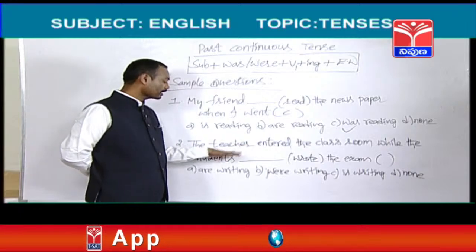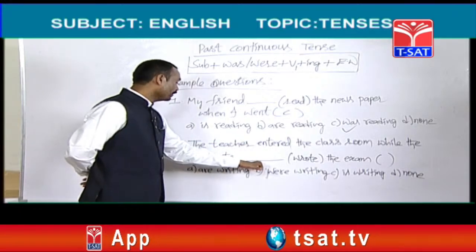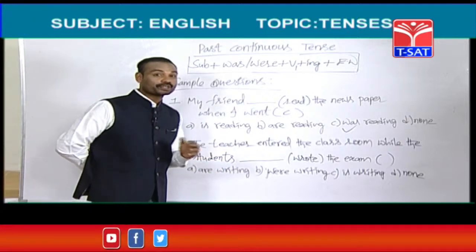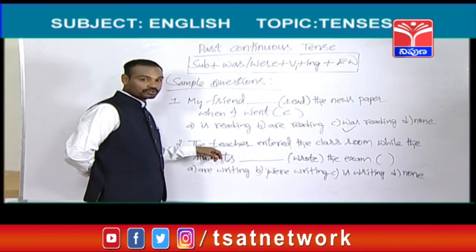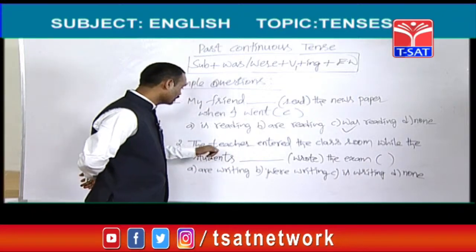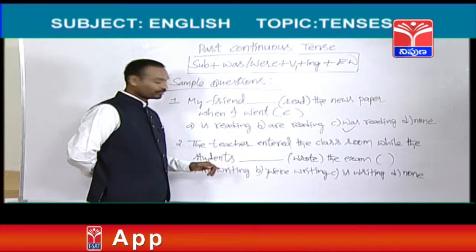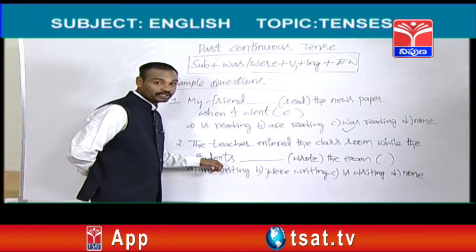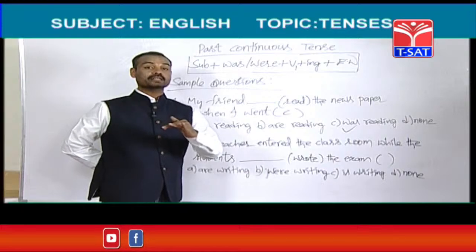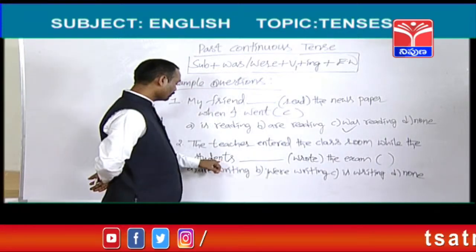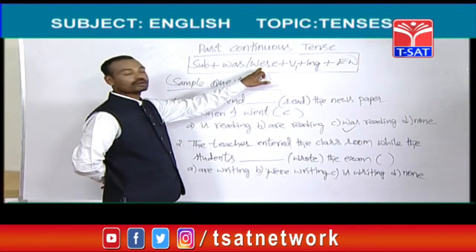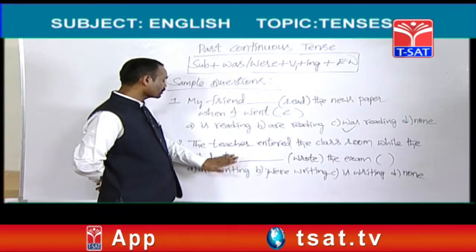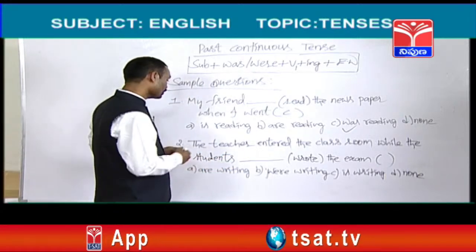So we should not bother about this subject. So before the dash, what subject is given? We should bother about that subject only. Sometimes we get confused. We observe here, we should not observe here. Where is the dash here? See, after students, dash is there. We should not think about this subject, but we should think about this subject. Students. Is it a singular subject or plural? Student is singular, students plural. So before using this subject, we should use were. We should not use was. Student means we can take was. Students, subject is students here. Were should be taken. Were.